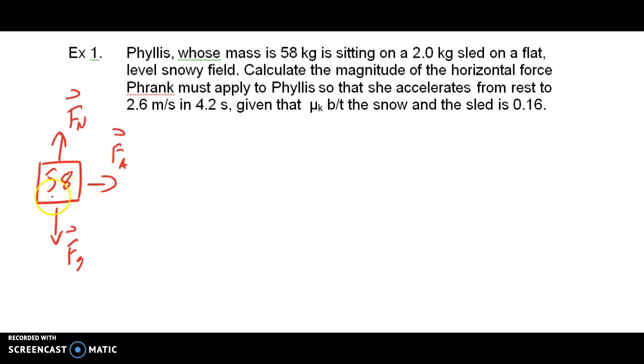because they're trying to get her to go faster, so they're accelerating. And of course, we know there's going to be force friction. Now, from there, what we need to do is put things into a T-chart. We're dividing into the vertical and the horizontal. So we'll start with the vertical in this case.